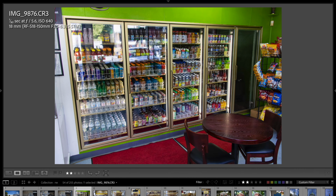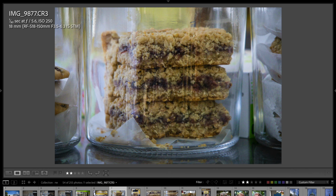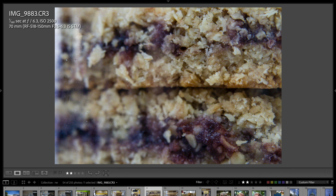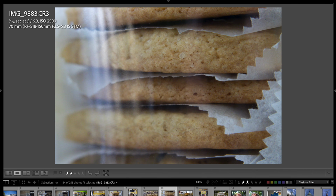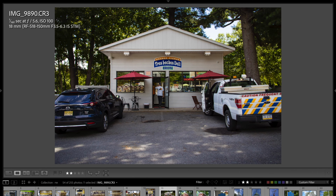Now here's 18 millimeter inside this awesome deli I found the other day. And here's just some cookies on the counter and stuff. And I love the minimum focus distance on this lens because you can get so close to stuff. Look at this. I mean, those cookies look killer. So here's the name of the deli, Tres Leches Deli and Bakery. It's fantastic. Highly recommend it. It's actually in Walden, New York, if you guys are in the area.